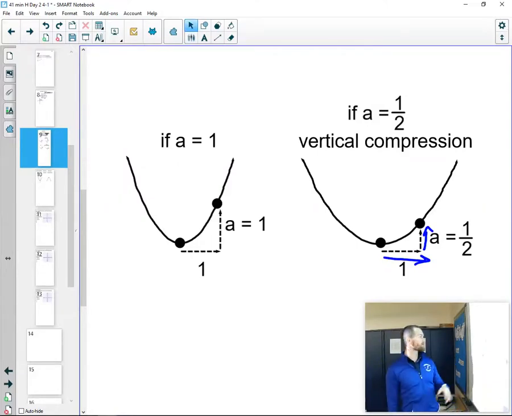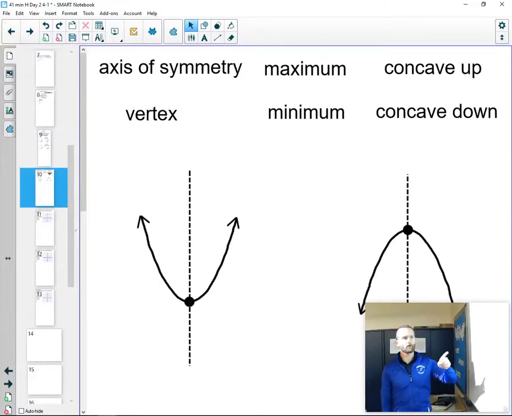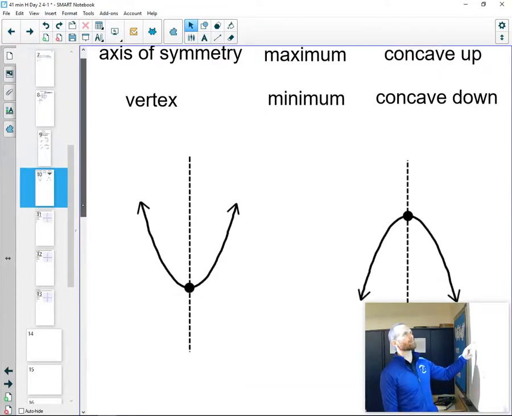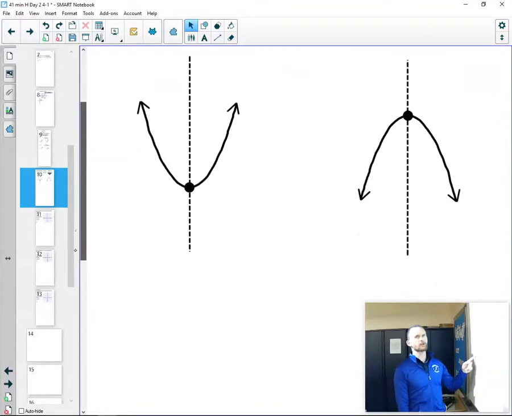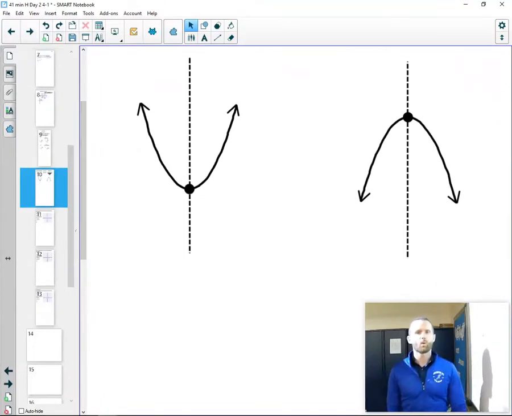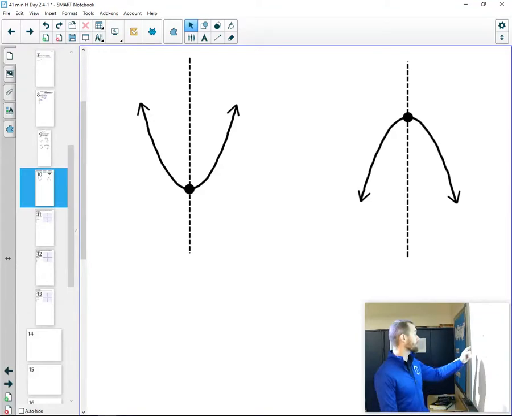All right, now let's jump into some examples. Oh, no, more vocab to go over. I forgot. There's still some vocab to talk about. So here we have two examples. My face is sort of in the way, so let's show the examples first, then we'll drag in the terms where they go. In the first one, we have a right side up view, and then we have an upside down view, and both of these are parabolas, both of these are allowed.